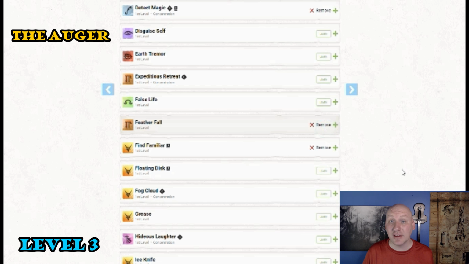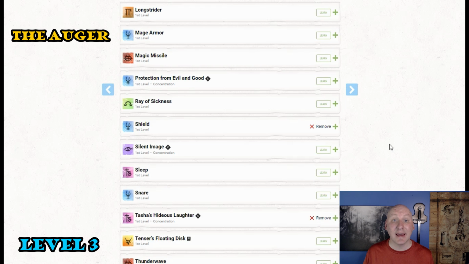So I have all these preparations, and I don't have a lot of spell slots, so I'm going to want some spells that are more circumstantial. And Feather Fall is an example of a spell that almost never is useful, but when it is useful, it's super, super useful. And remember, it's not just saving you, it's saving the entire party. And the other spell I'm going to take is Magic Missile.